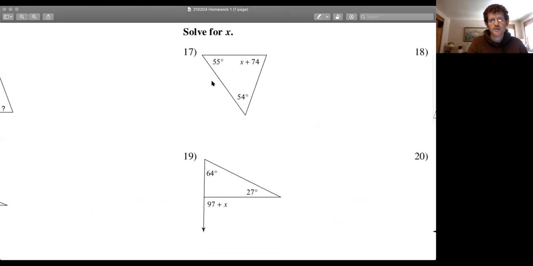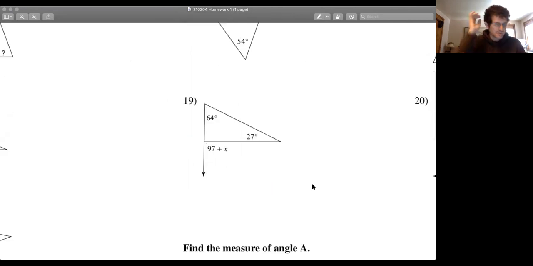So I'm zooming in right here to 17 and 19. Now this is one that, if you did the homework last night, is exactly like one of the types of problems you would have seen in your homework. So I'm actually not going to spend any time with that. If you don't know what to do here, then go to that Delta Math that was assigned yesterday and look at that some more. I can walk through this one if you want to stay on the Zoom chat, but I'm not going to do it right now.